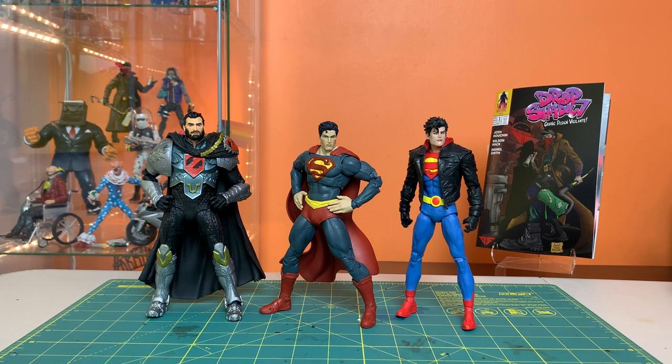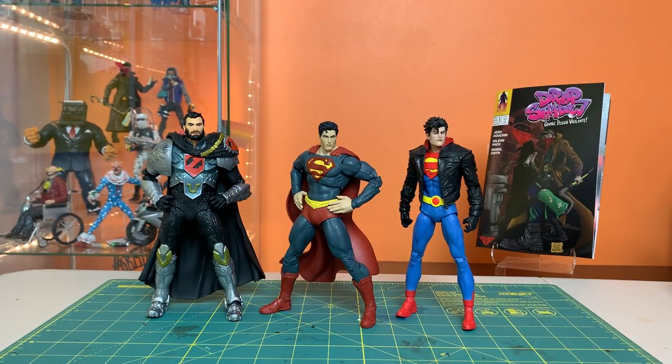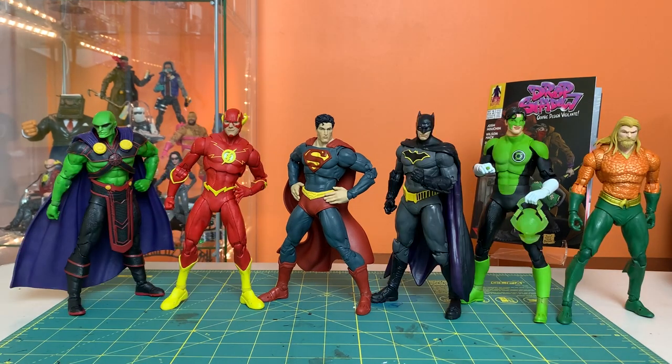Throwing in some other supporting characters from Clark's roster, there's definitely quite a disconnect — the others feel very modern and this is clearly a throwback, which might affect whether you want to main this figure or hold out for more retro-style figures. He's not a huge sore thumb, but I don't think he holds up next to the modernity of the other figures. If you missed the wave one Superman, this could be your main — just be mindful of the stylistic disconnect.